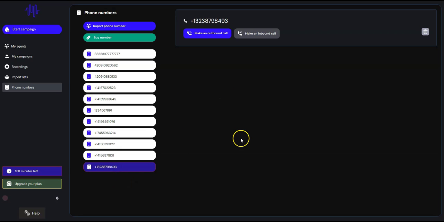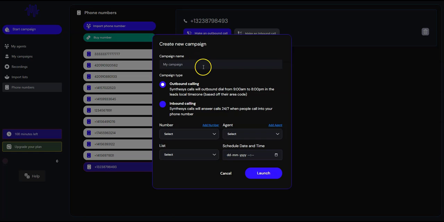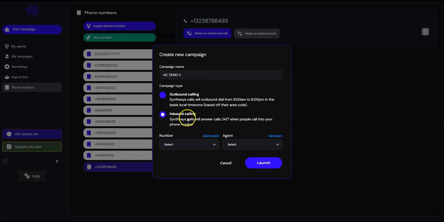So now moving on, the next step is to create a campaign. All your previously created campaigns would be listed here, but for now we'll have to click on Start Campaign. I'm going to name it AIC Demo 5, and I'm going to select inbound calling so that whenever a number is called, the AI agent answers it.